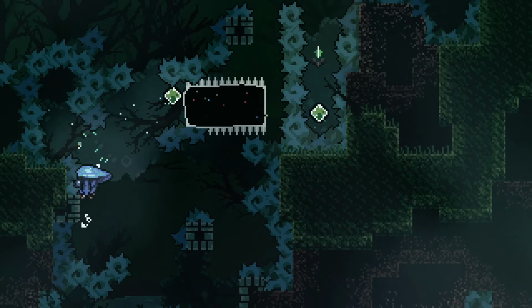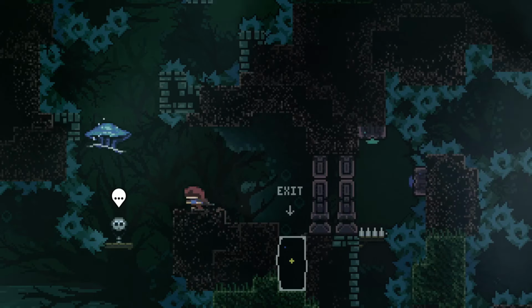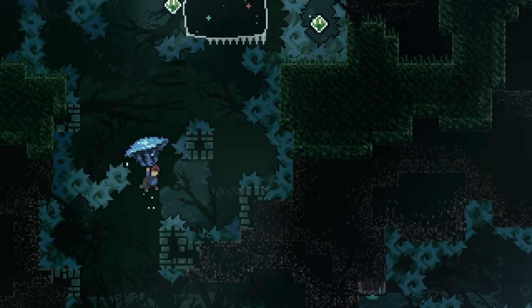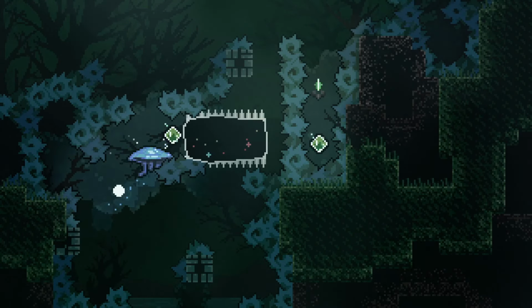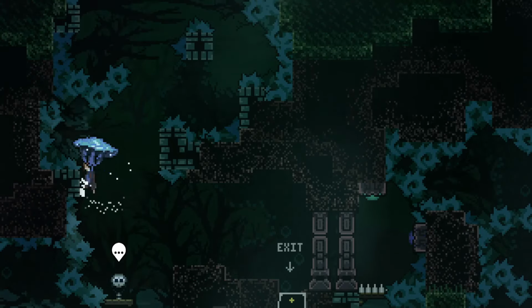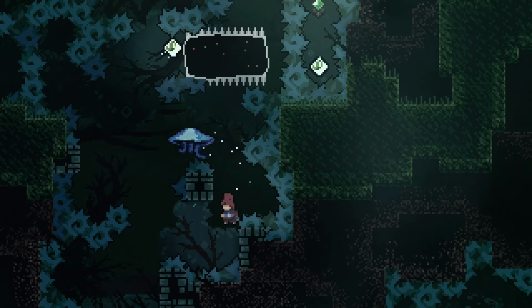Nope. We're gonna do this right. But the throw pushed me into the spikes. Another set of spikes I wish were one tile farther away. Just that little extra bite there. You gotta veer or you're dying. There's a lot of bite in this room.